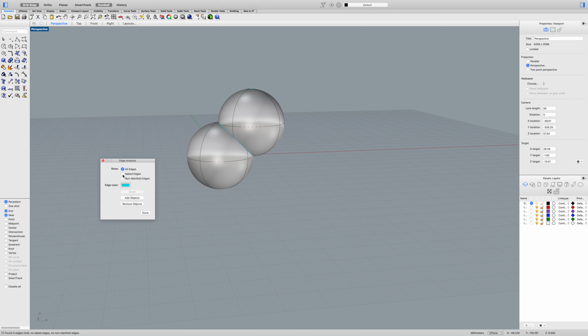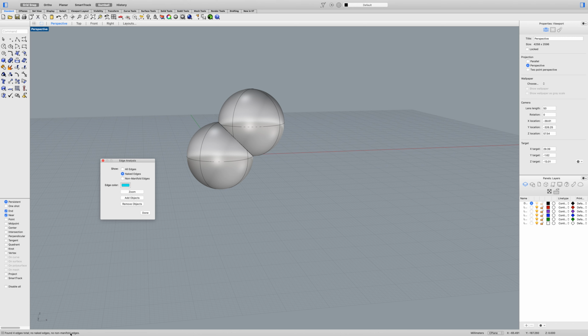But the things that'll keep your object from Booleaning are naked edges or non-manifold edges, and those may alter your object when you export it to go to 3D printing. So you'll definitely want to check this anytime you're designing anything to be 3D printed, just to make sure that there's no naked edges or non-manifold edges.